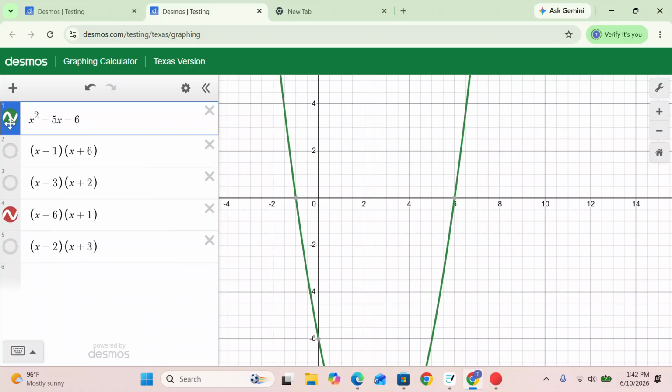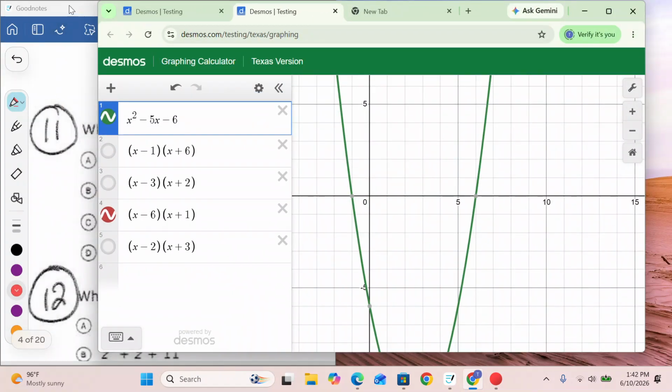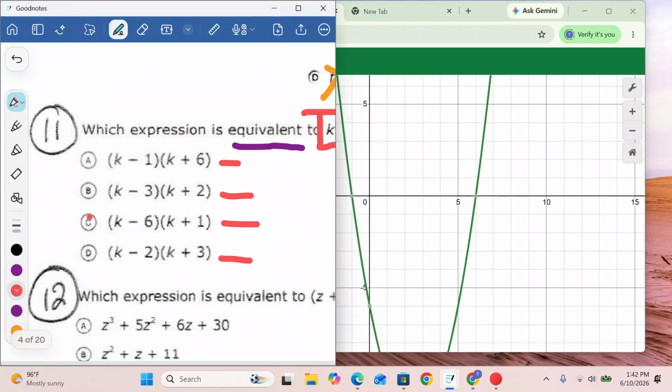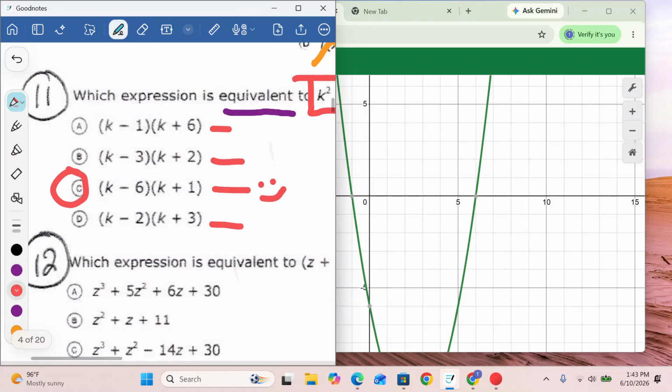So this one, if I take off the first one, that one should stay. If I put on the second one, that one should overlap. So it is equivalent. So then I'm going to come over here and I'm going to say, well, I already have my answer choice. That's super easy. Letter C. Now I got the answer, and guess what? Desmos did all the work for me. Good? Okay, let me do another one.